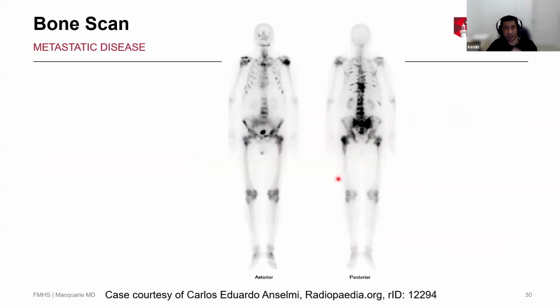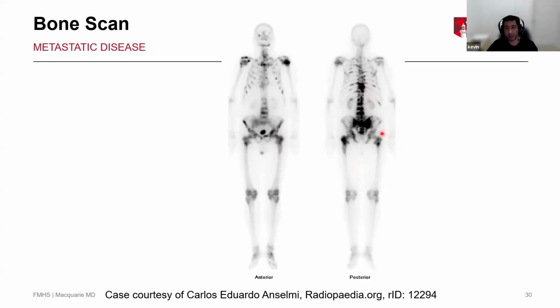So this is a planar image. It's sort of like the equivalent of an X-ray for nuclear medicine, and it shows uptake. There's normal bone uptake with this agent, but then you're looking for places with additional uptake. So this person has, unfortunately, metastases in their spine, and you can see them deposit here. And this doesn't show you the tumor, it shows you the reaction of the bone to the tumor, okay?